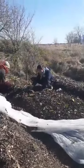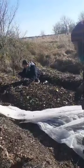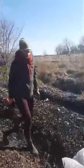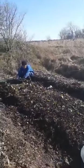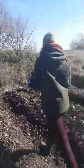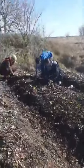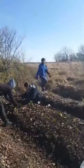And actually, if we look at nature, in nature there is no naturally bare ground basically. So the ground is always covered. And so we inspire ourselves from that. If you go to a forest, there is always a layer of mulch on top. And here we're using leaves, which is the same as can be found on a forest floor. You will hear a lot about cycles, I would say.